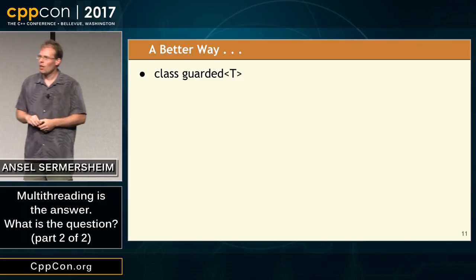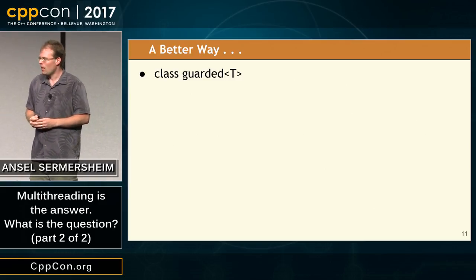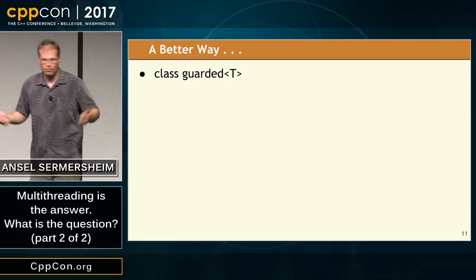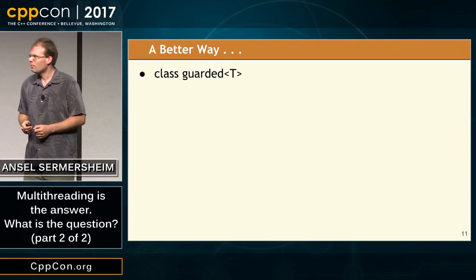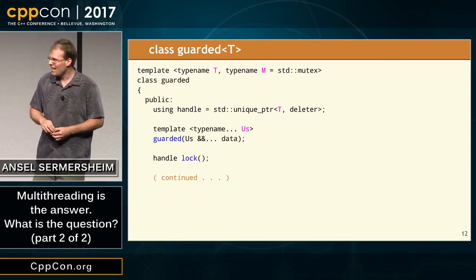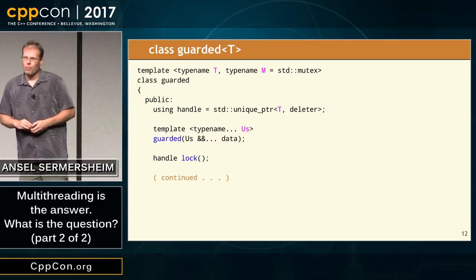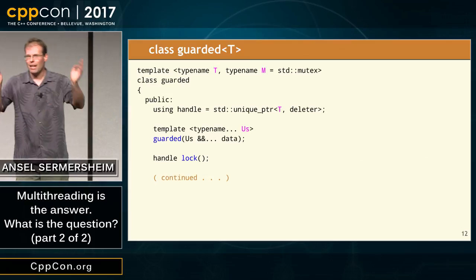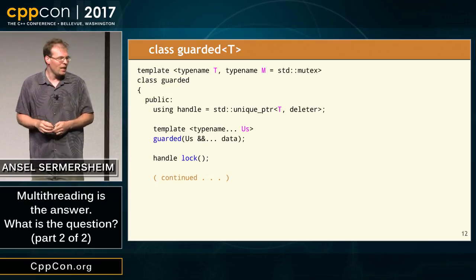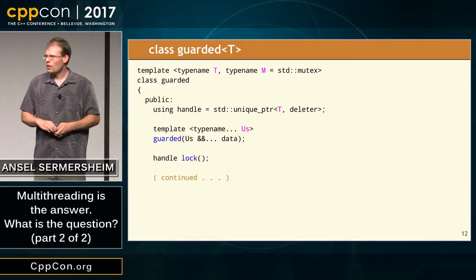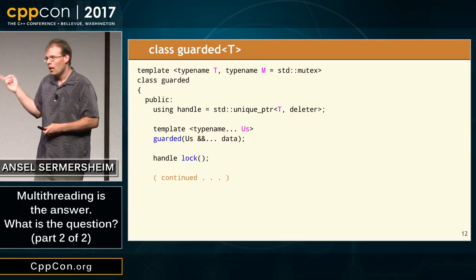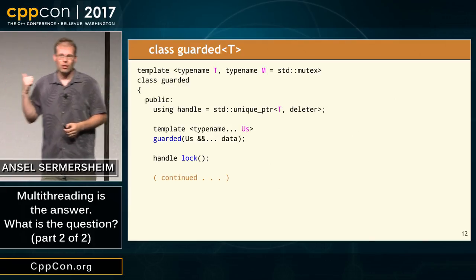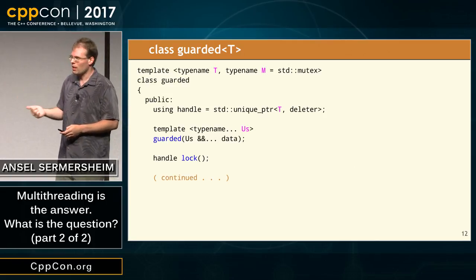There's a better way. We shouldn't have a mutex and an object separate because they're not used as one consistent thing. We can encapsulate. I'm going to set up a template called 'guarded.' Guarded is a container for some data and a lock. You can construct a guarded — it has a templated constructor, passes whatever arguments you have into the contained data, and has a function called lock. This kind of looks like a mutex, but the difference is: in a mutex, lock doesn't return anything. Lock just says you locked it — but what did I lock?